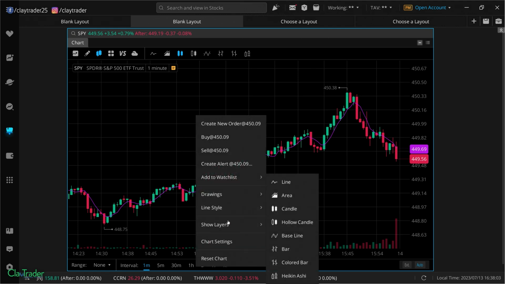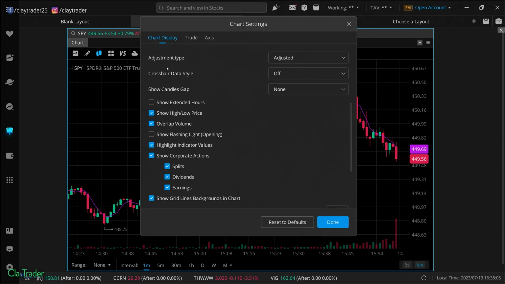So like I said, right click down to chart settings, and then you can see all the various options that you have. And in many cases, it's just as easy as experimenting. So click in there, click off, and you can see that things change around. If you watch that price right there, watch what happens when I click on that, notice how it disappears. But if you want that back right there, it appears. So like I said, a lot of it is with experimentation.